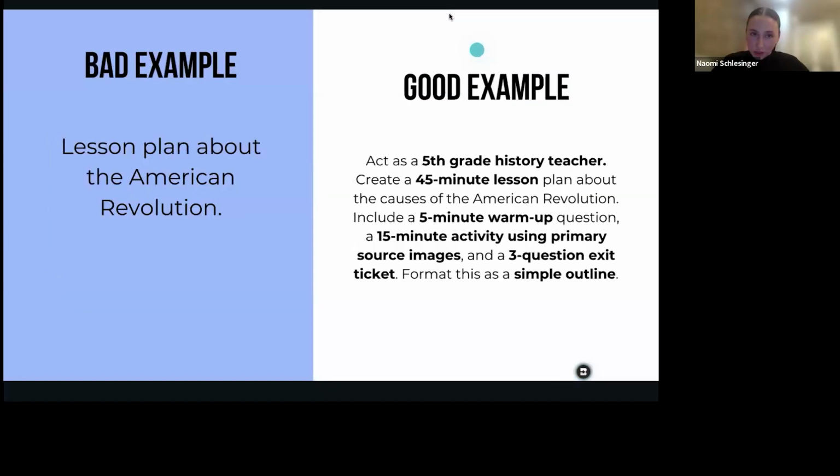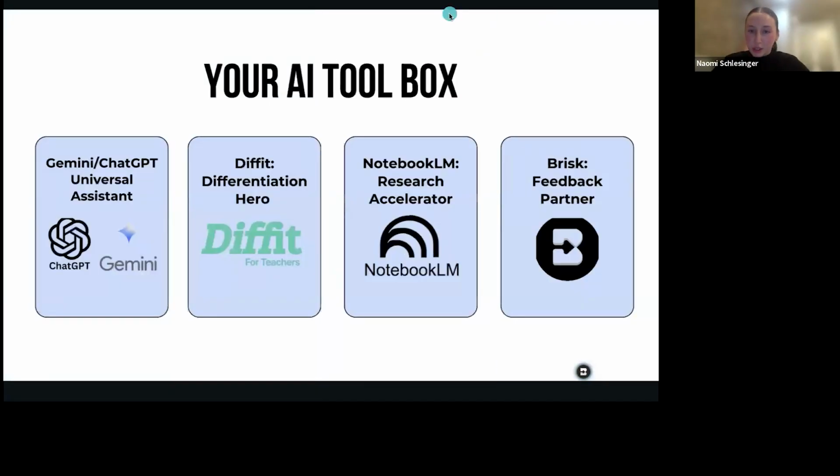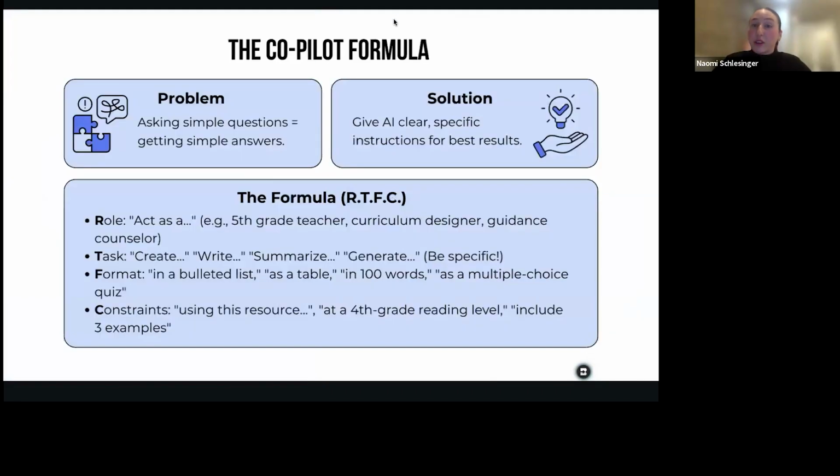AI can do those things, but in order to do those things, you need to give it directions and have it do it the way that you like. The biggest problem that I've encountered with AI, and that I've heard from other people that are struggling to integrate it into their daily schedule, is they're not getting the answers that they want.